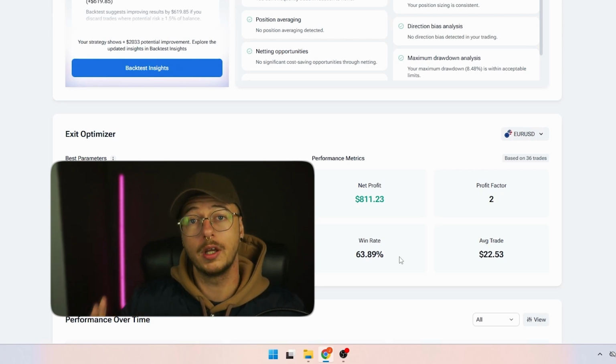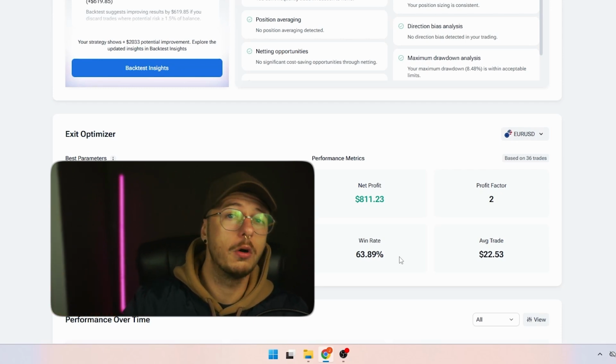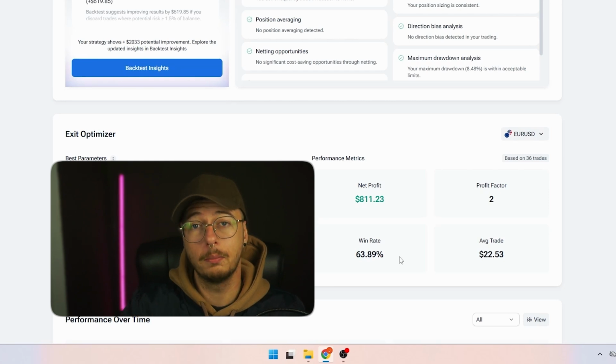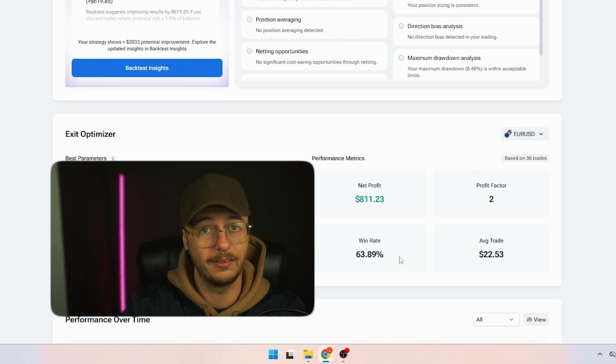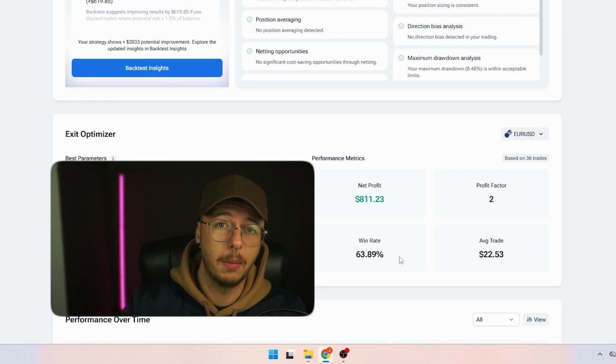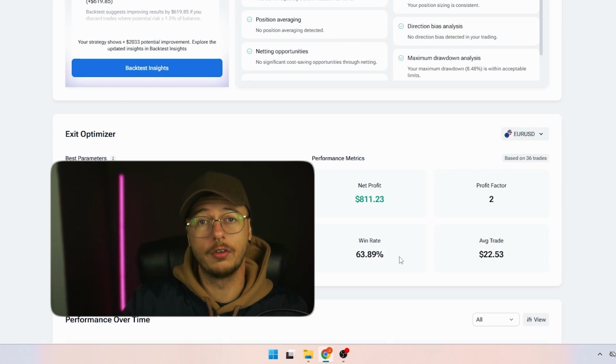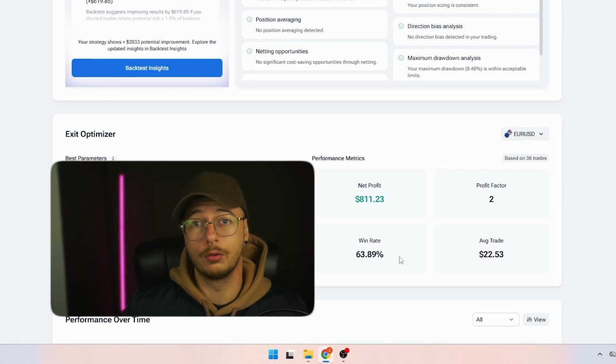And guys, believe it or not, this is an actual revolution in manual backtesting, because to do this before, we would have to have a trading robot and do loads of optimizations to see which is the best matching take profit, stop loss, and max duration. But thanks to this feature, now it's completely automatic. We only need to run our backtest to see what stop loss and take profit match best with our strategy, and then we'll just have to do a second backtest to see if these results match.